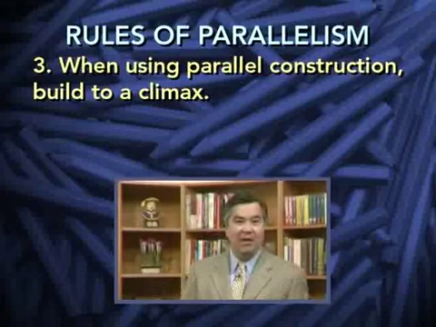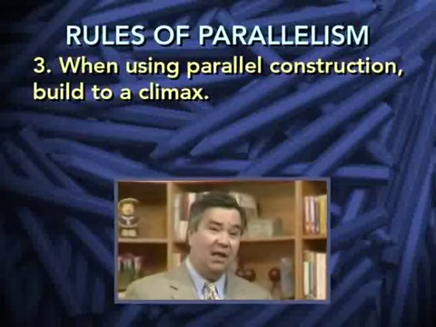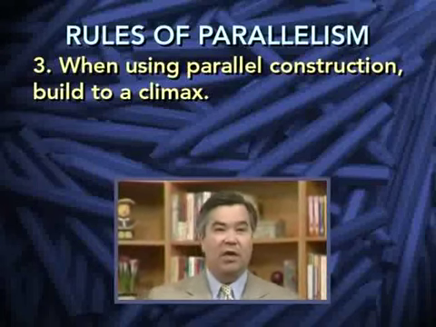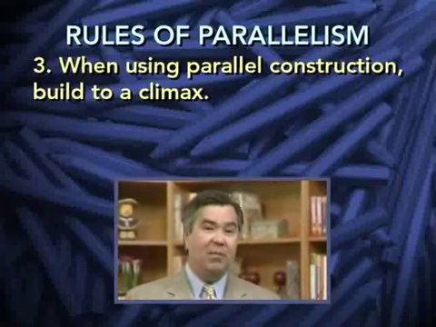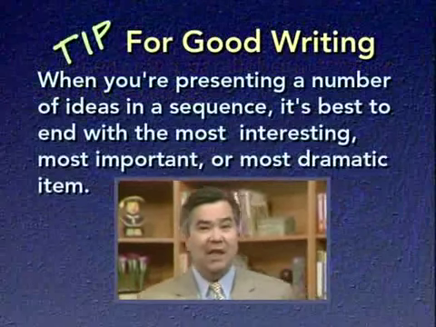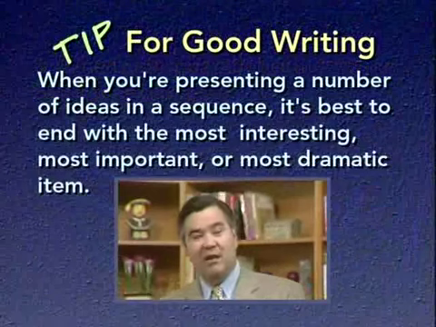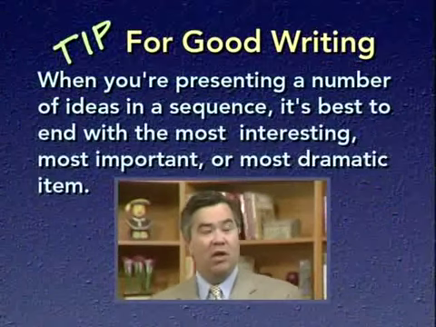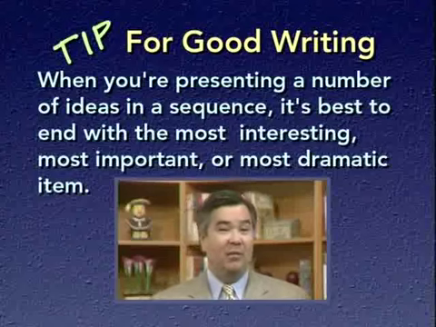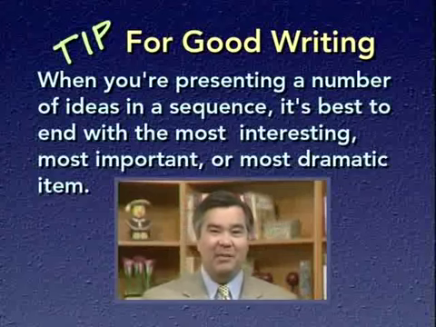What does this mean? Well, as we've seen, parallelism is used to link ideas, and it's often used in particular when ideas are being listed, when 2, 3, 4, or more items are being presented in sequence. Now, the basic rule of good writing is that when you're presenting a number of ideas in a sequence, it's best to end with the most interesting, most important, or most dramatic item.